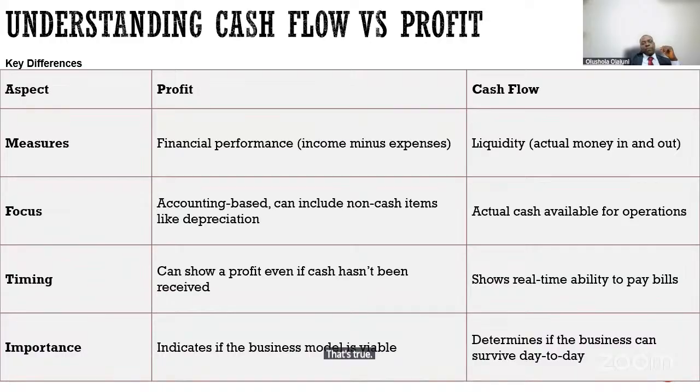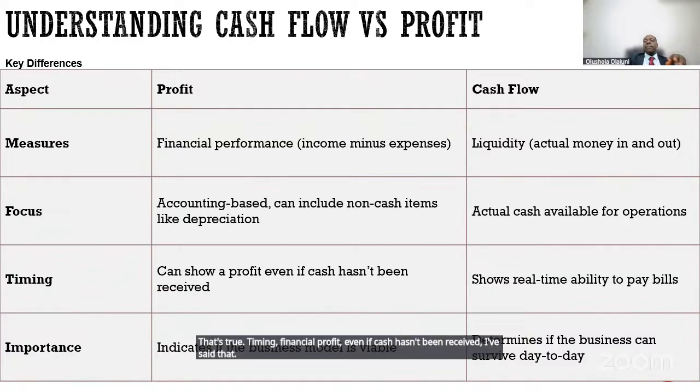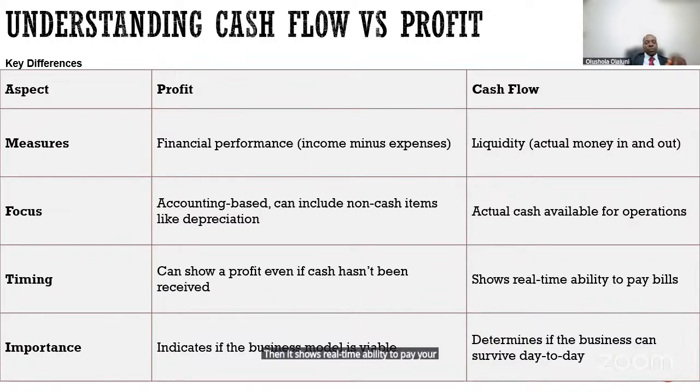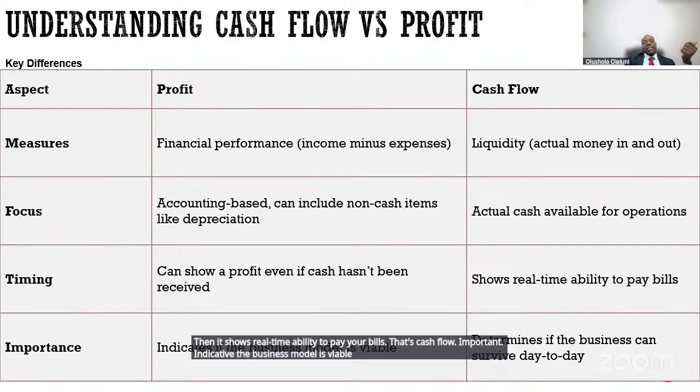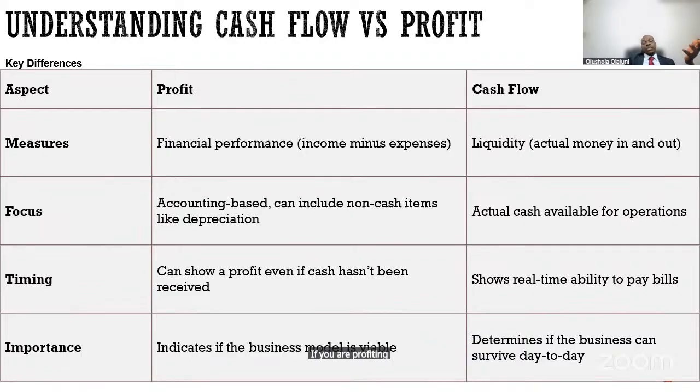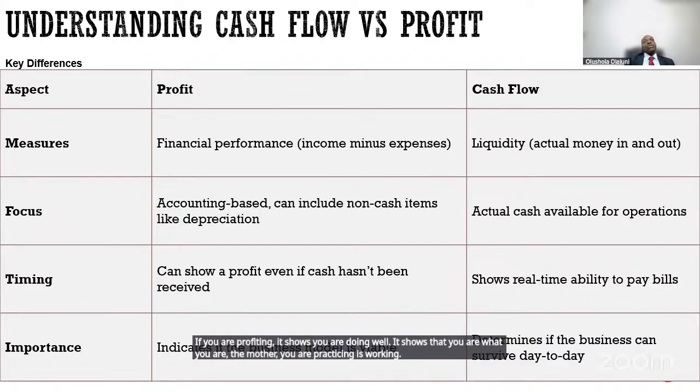Profit shows timing, and can show a profit even if cash hasn't been received. I've said that. Cash flow shows real-time ability to pay your bills. Importance: it indicates if the business model is viable. If you are profitable, it shows you are doing well. It shows that the model you are practicing is working, but you also need to improve your cash collection strategy.